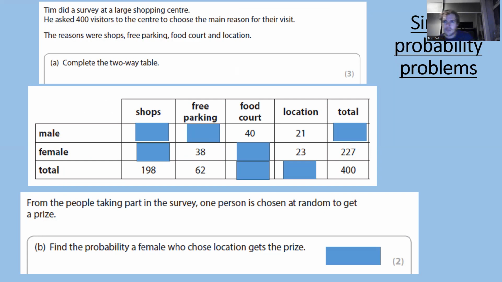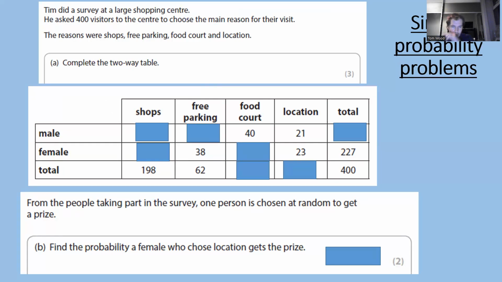So like I mentioned before in our reading and drawing data unit, it tends to be that you get given part A, which is complete the table, 3 marks, absolute winner. So we get that in there, 3 marks. That's a very nice, easy 3 marks to get. We can cross-reference and check all of the answers. It's a lovely, lovely thing to get.